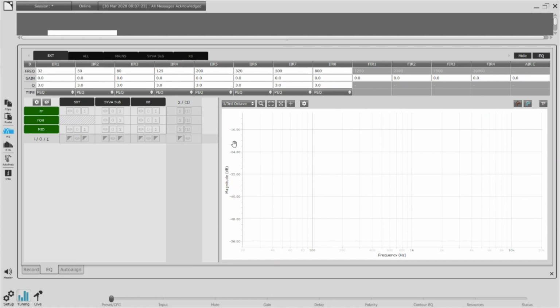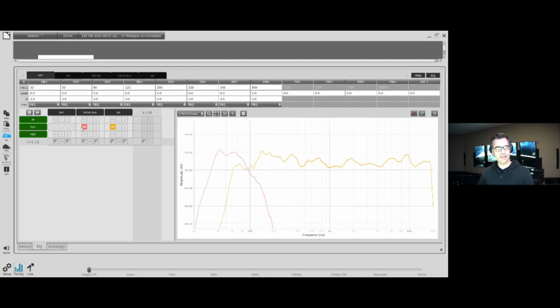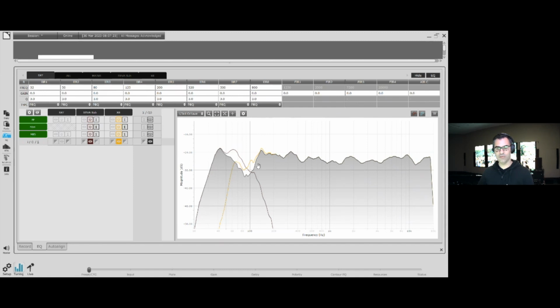The second thing we can do is for any given location, we can add up all the different sources that we measured at that location. And so, for instance, I have the SIVA sub and the X8. If I turn on the sum and I hit the sum of the 2, this is the sum of the 2 as the DSP is currently set at this given location. And we can do that across multiple locations as well. So I can see this average, add all of these to the sum, and display the average of sums of all 3 of these as well.